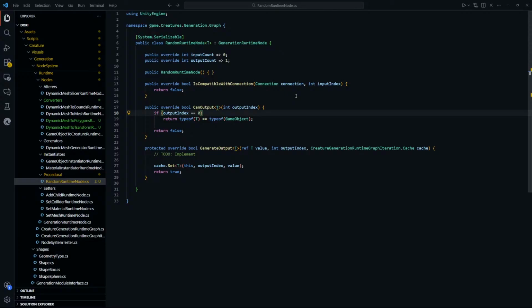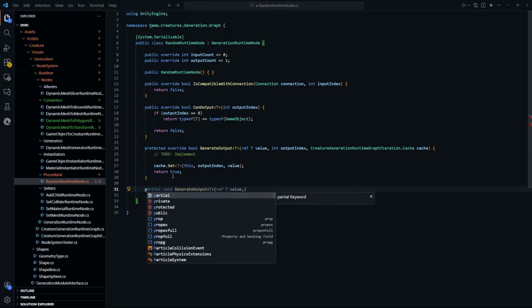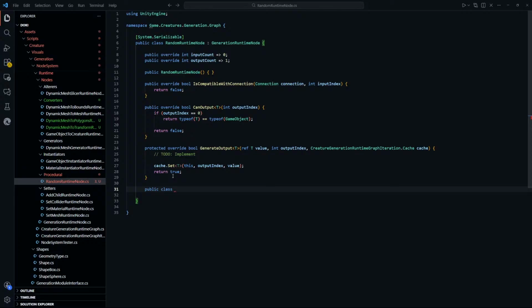If we want to do random value int, yeah, we're going to need to know this. Okay, let's do it like this. Random runtime node. Public class. Public abstract class.